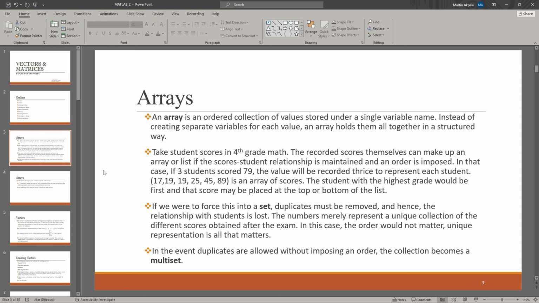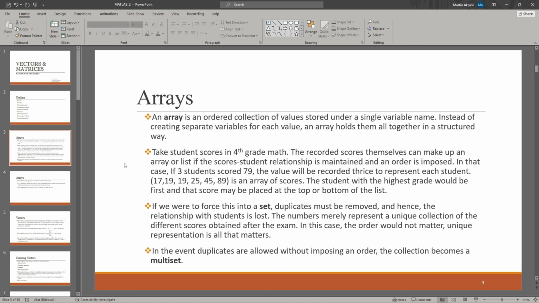Another thing to look at with arrays is that duplicates are allowed. Because the scores are owned by students, if three students scored the same points, for instance 79, because the scores represent unique entities, you cannot merge all of them into one and just record 79 once, because when you do that, you've eliminated two of the other students who actually have scores.